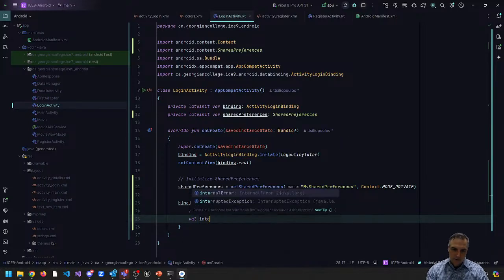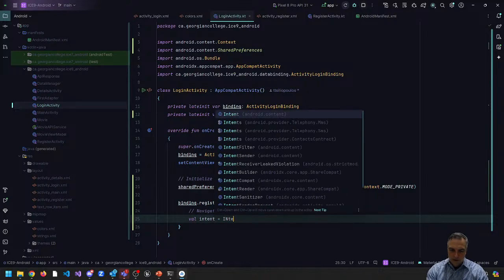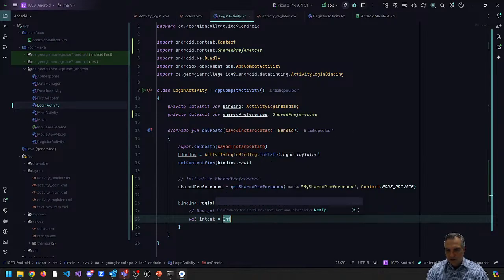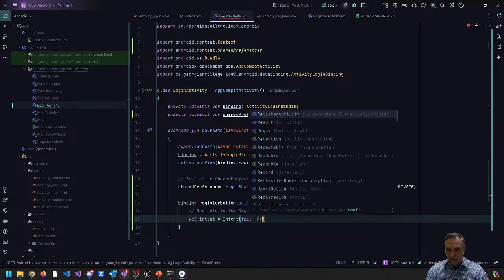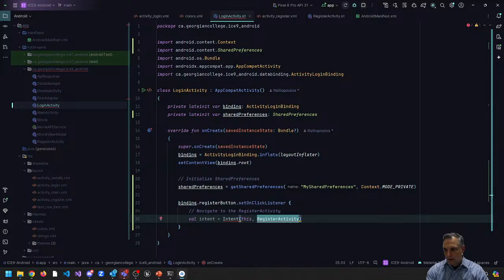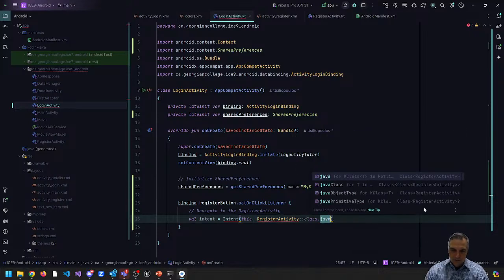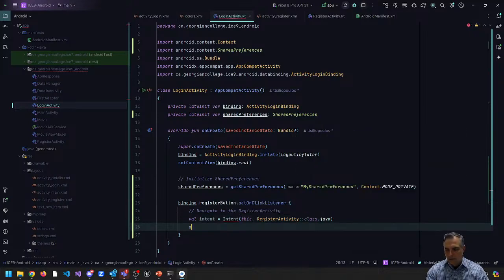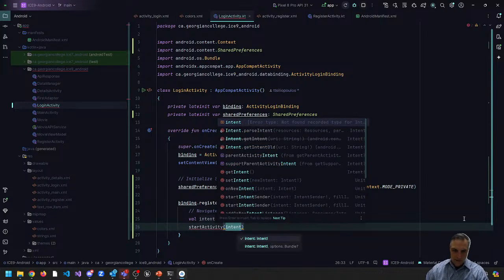We're going to create a new intent, instantiating an object of type Intent, like we've done before, where we go from this to RegisterActivity::class.java. Okay, that is how we do it. Then we're going to start the activity with the intent that we just made.